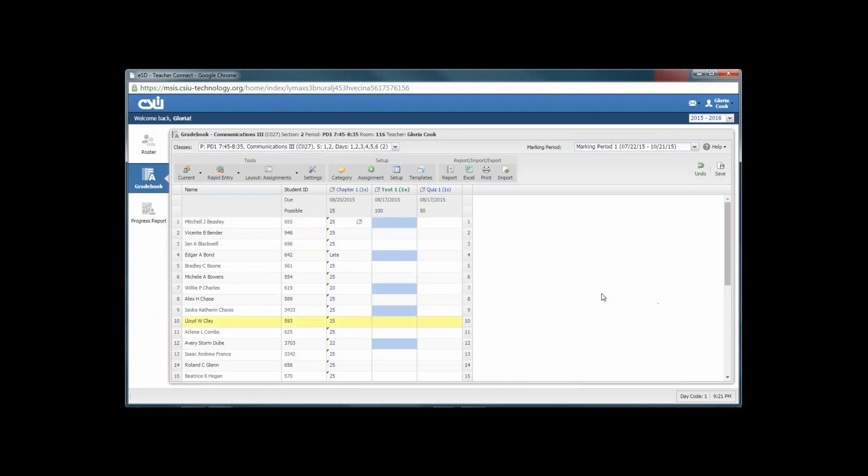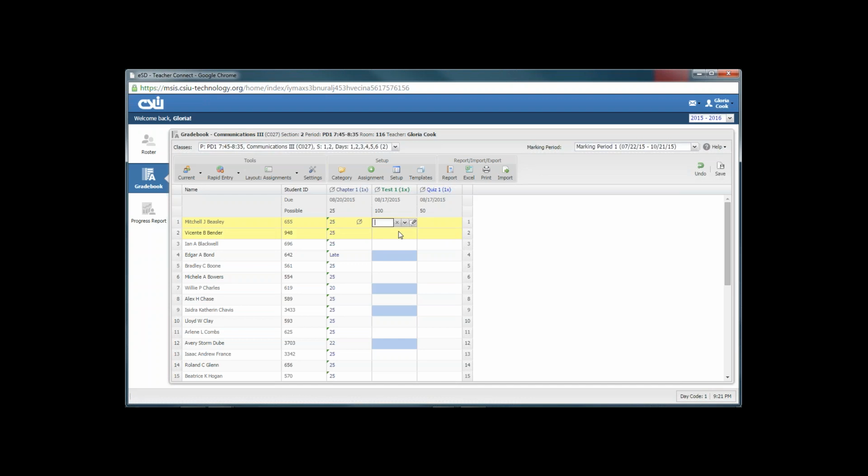And we'll save that. Now I can tell I have a comment in here because when I hover over it, first I see my indicator, there's a comment, and when I hover over it, I can see the comment that I've typed in for the student. And again, this is immediately available on the parent and student portal so that they can see any comments you add.